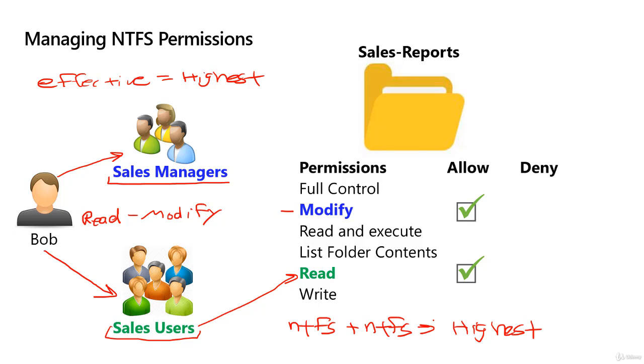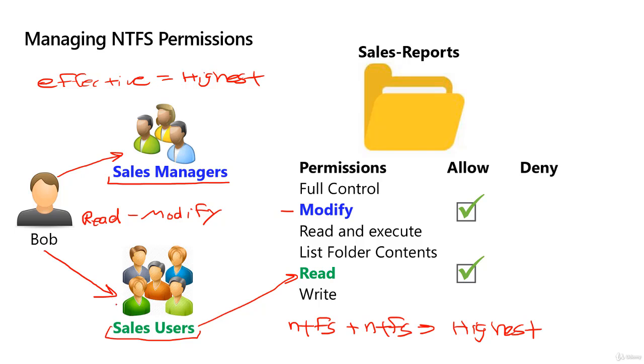And if you think about it, it has to be that way. There is no way I could manage this sales users group to an extent that every time somebody was promoted and made a member of sales managers, you had to go remove them out of sales users. There's no efficient way you could ever administer that, so it simply does not work that way.